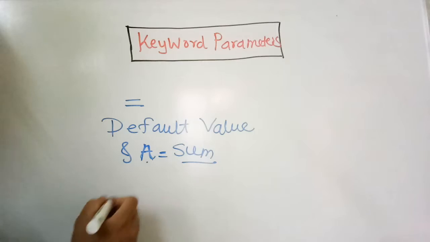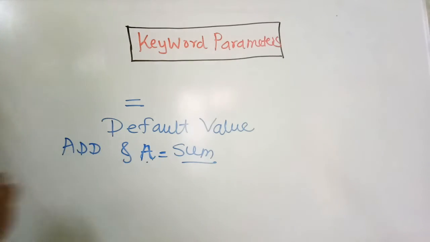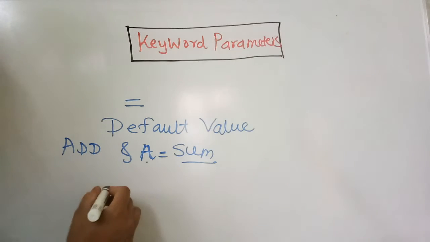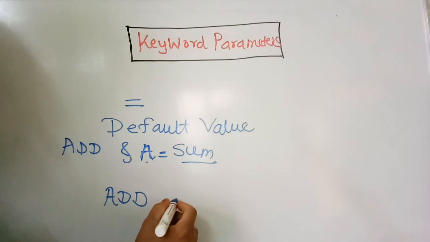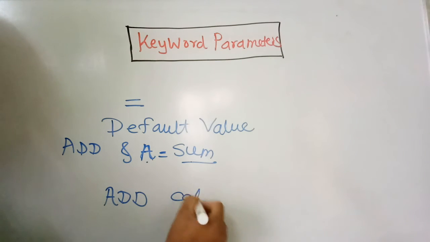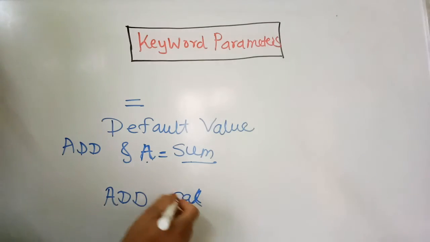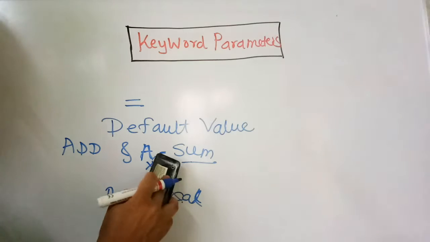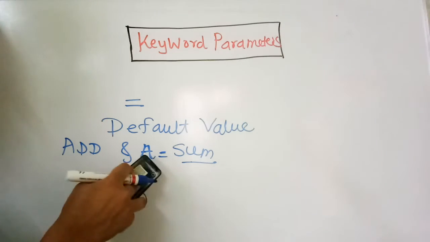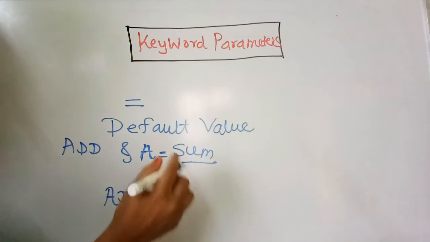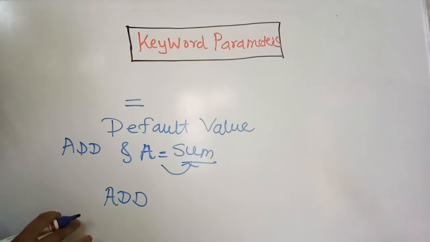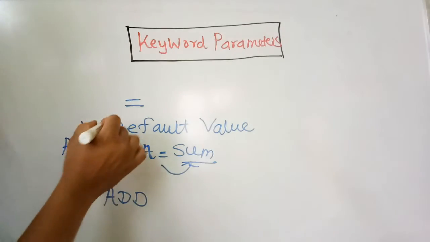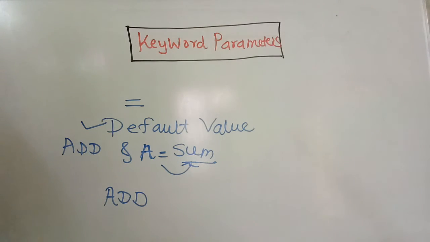When you are using this keyword again, for example, ADD &A=SUM, and when you are calling the ADD and you use some other value instead of SUM, it will be accepted by this A. But when the user forgets to type the value of the keyword parameter, and there is no value present, this value will be added by default or taken as the input. So the mechanism is known as a default value. Again, this depends on the type of microprocessor you are using.